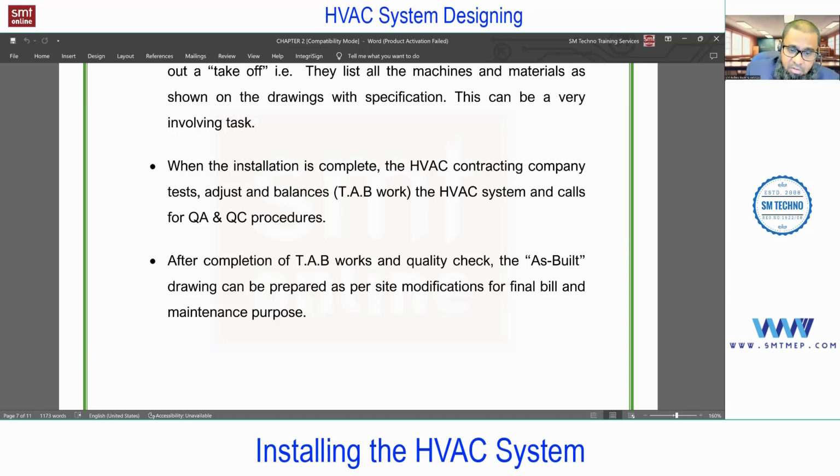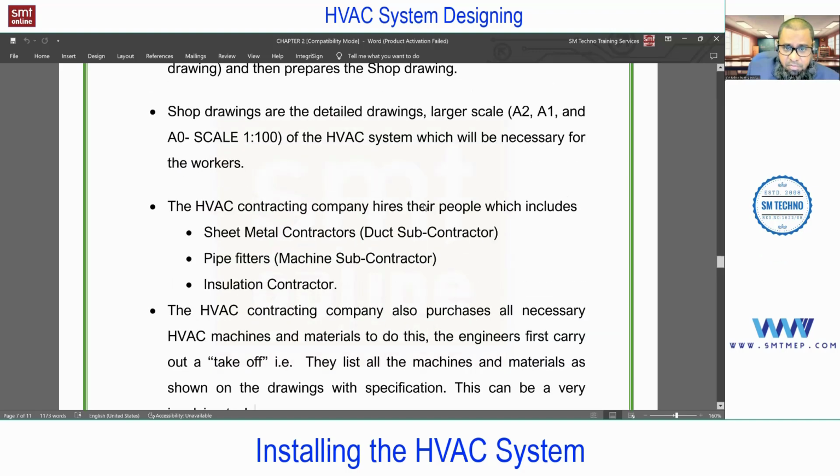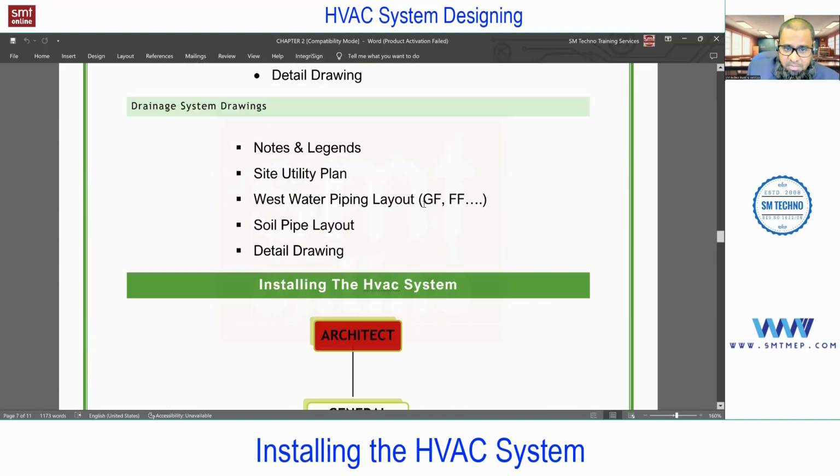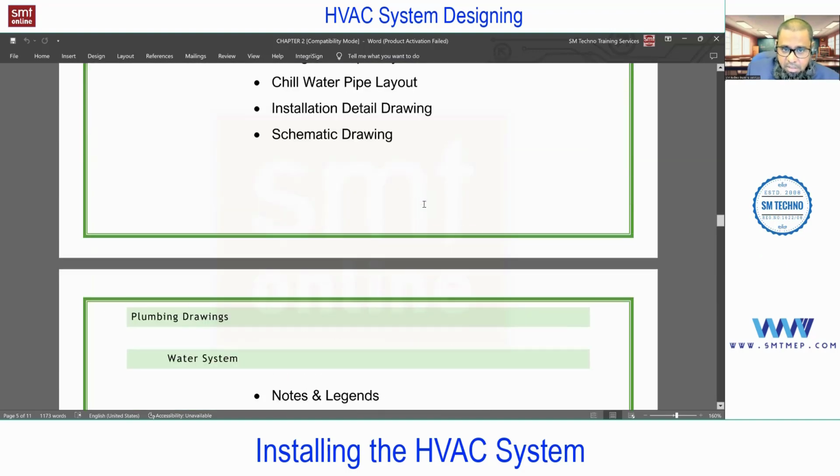Again, on the design side, you'll find the site supervision team, or even in contracting you'll find the design review team, for reviewing the design, or preparing the shop drawing, or verifying the design as per the requirement. Okay, so if you know this, then this will help you in understanding the process, especially the design steps we discussed, because all these design steps I'm going to expand in the next classes.